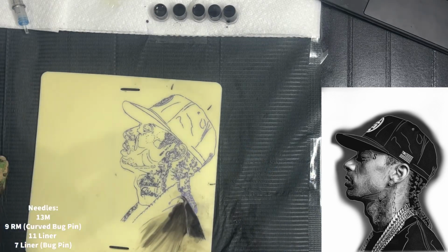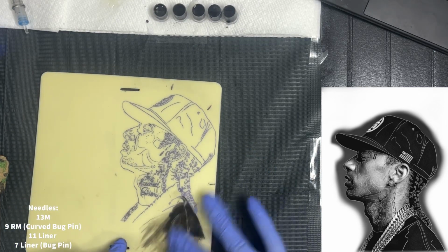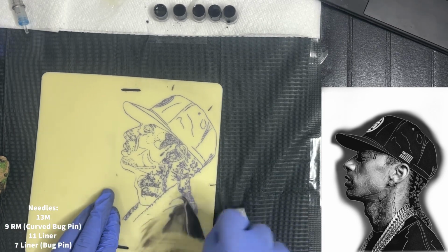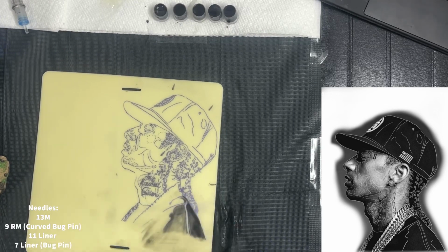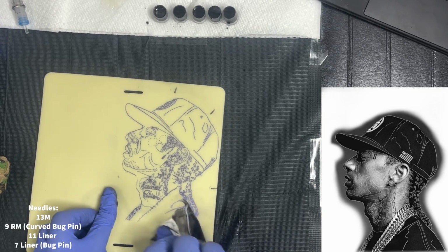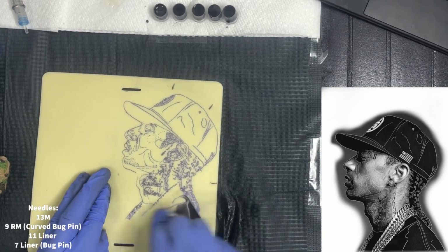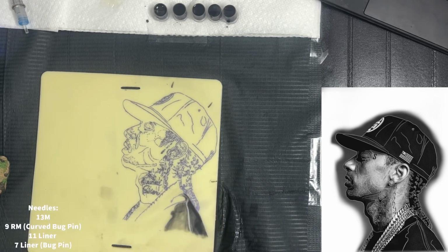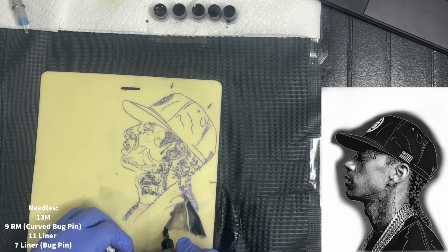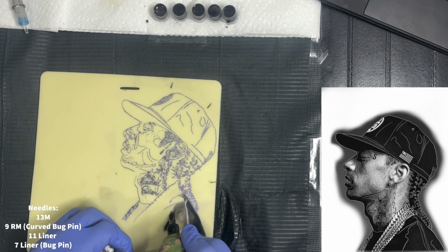All right, let me wipe this so we can have a clear understanding of where we're at. Gotta actually put some muscle in this. All right, so with the same tone, I'm gonna just kind of smoothen this part out with this one. Just move slower. I don't want it too dark around here. So this will be perfect. Just kind of blend everything out while darkening this corner area.